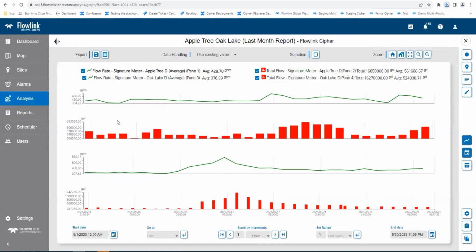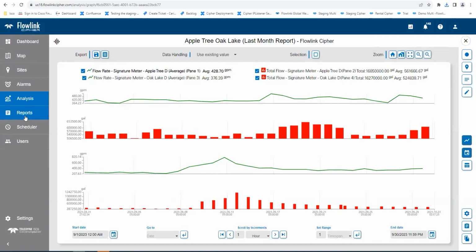That's simple. This graph will update to last month's information whenever I open it up. So a month from now, 2 months from now, it's always going to open up to whatever the relative last month is. So I simply just hit export and I got my data right there in a CSV or PDF.